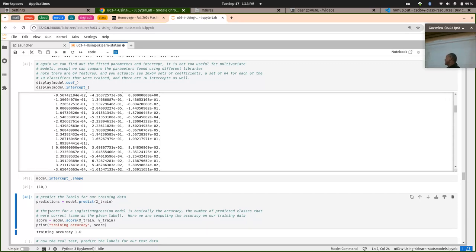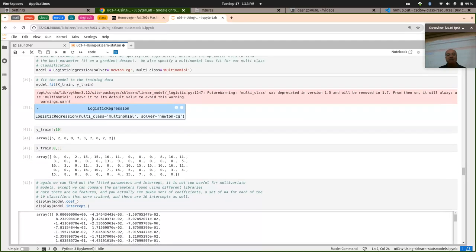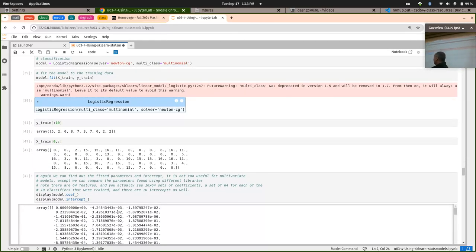When we talk about classification models this week, this is brought up in the chapter for this week. If you're doing something that's multi-class, instead of binary classification, one way to do that is to build a binary classification for each one of my classes. So that's kind of what's happening here behind the scenes. When we fit this model, we actually get 10 individual classifiers, one to predict zero or not zero, one to predict one or not one, and so on. So we've got 10 sets of 64 coefficients, one for each of the 10 binary classes that were built for this model.